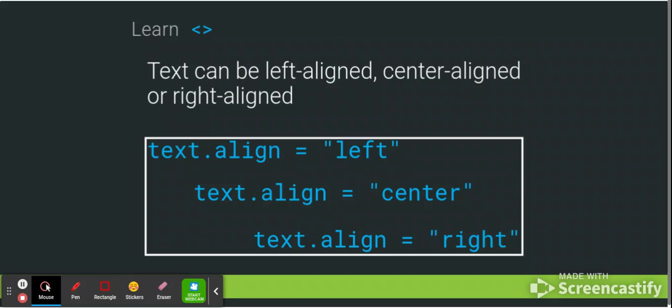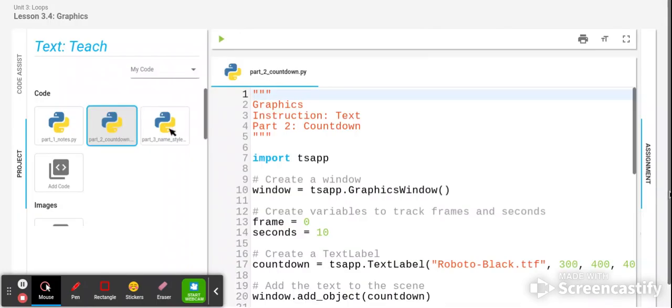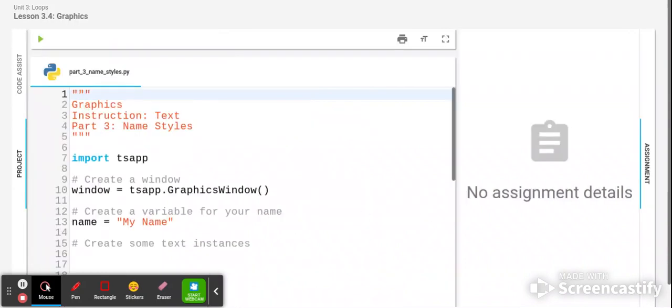Let's try creating our own text on screen in a new program. So we're going to open up part 3. Let me switch over to code so you can see what I'm doing. There you go. Open a project. We're going to open up part 3 here. Okay, I'm going to go ahead and minimize this so you can see the screen.